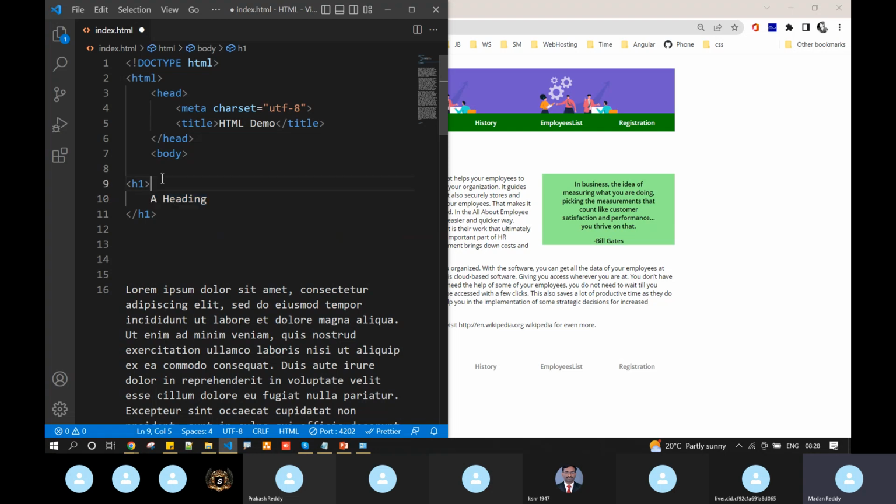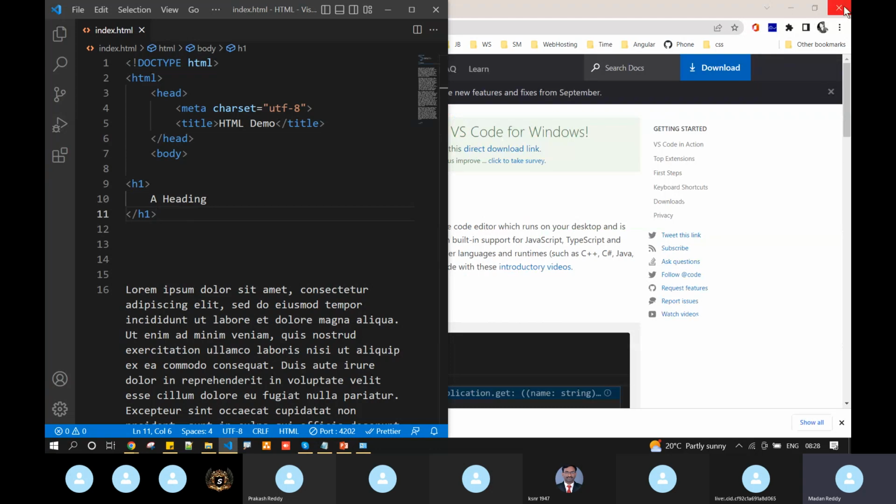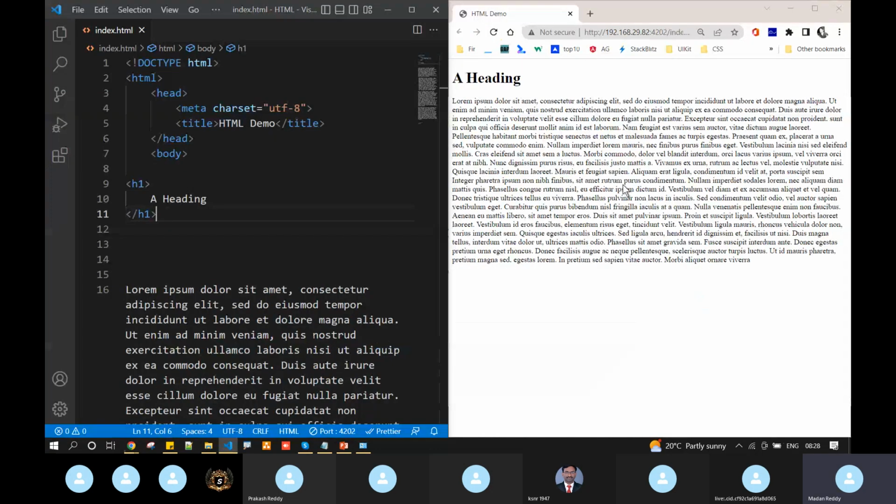Whenever you create content in the h1, that will become a header section. Right now I'm going to save that and see what the output will be.